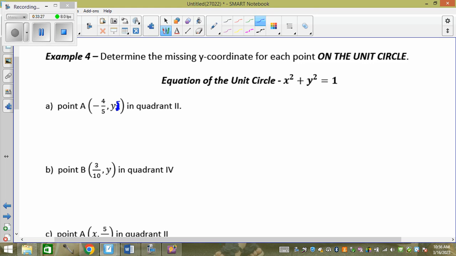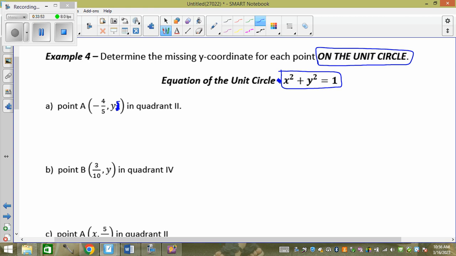Okay? In this unit, if it says "on the unit circle," we use this equation. It's not negative x squared. It's just x squared plus y squared equals 1. This is a dash, but we'll just go with that. I don't want to get rid of stuff, I just make it blue, so I'm fixing all the problems.